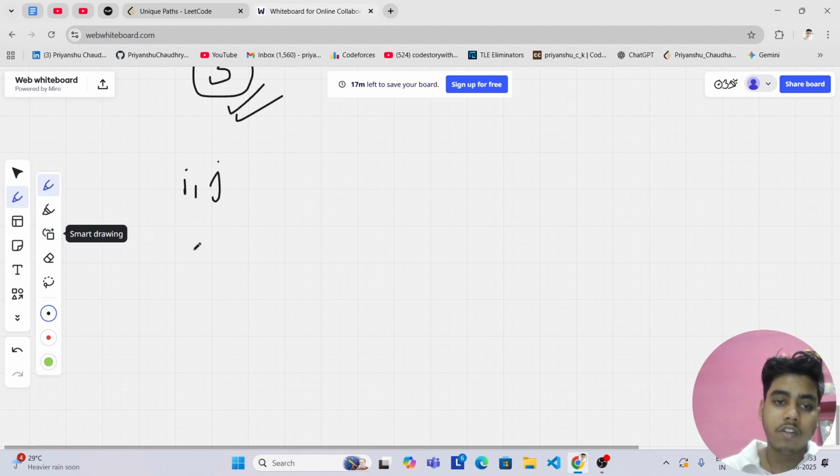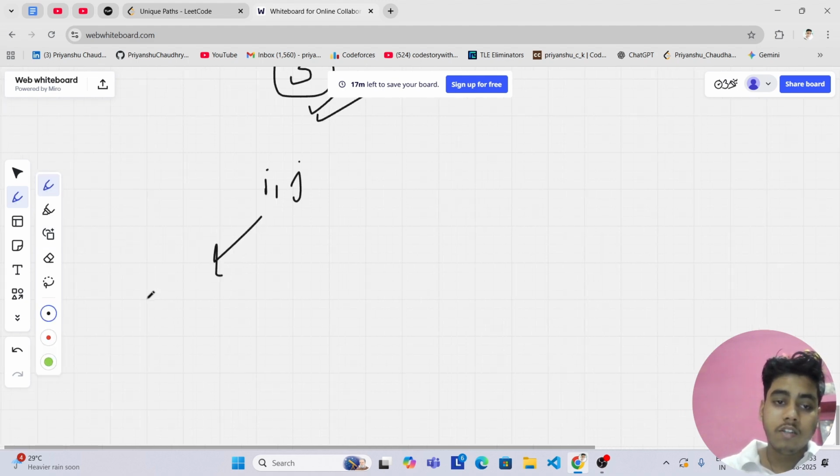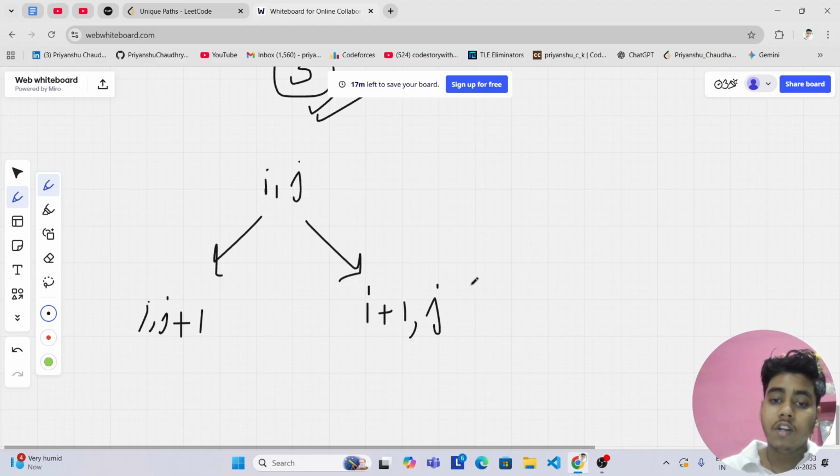If I make the recursion tree also, from i, j we can either move to i, j+1, that is the right path, or i+1, j, that is the down path. So these are the only two possible paths.